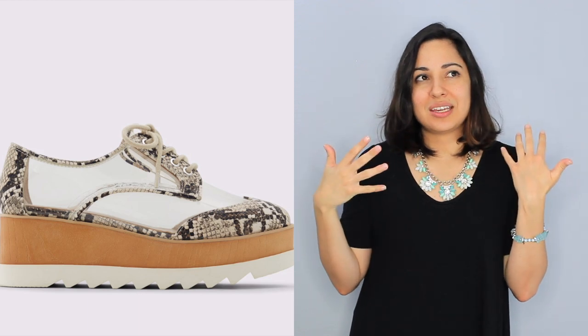The reason I fell in love with Aldo was for their sneakers and sneaker wedges. They have a really fun one right now called Sassafras — it's got a clear plastic material on the side, snake-skin print, and a fun thick sole at the bottom that gives you height. I didn't order the Sassafras even though I was tempted by the name alone. But in the summer it's 104 degrees, and you can't wear a sock because it's a clear shoe, yet your feet are getting hot — I just couldn't reconcile not wearing socks, but wearing socks defeats the point of the clear. So I'm going to keep looking through the rest of the sneakers to find something with just as much personality that's a little more practical to wear.